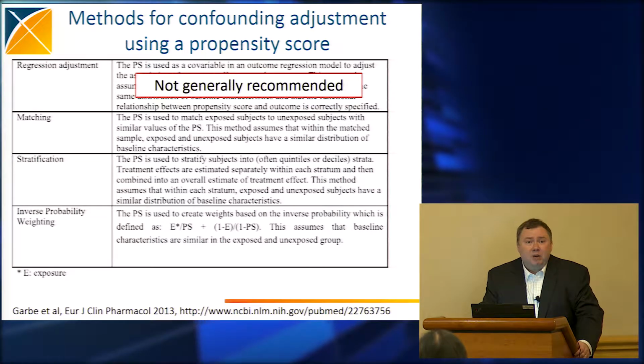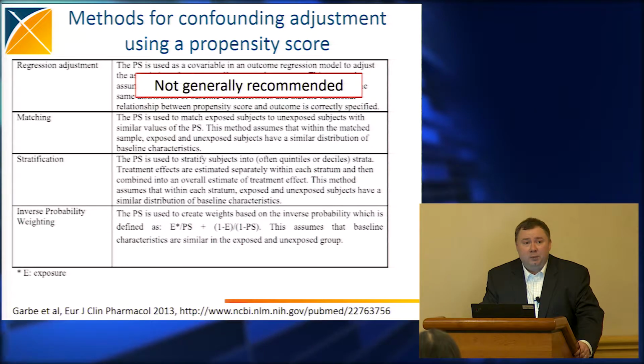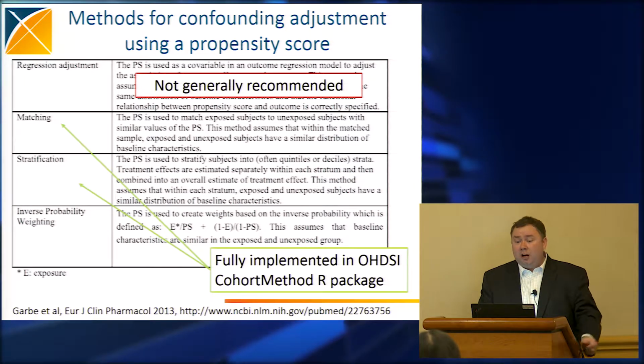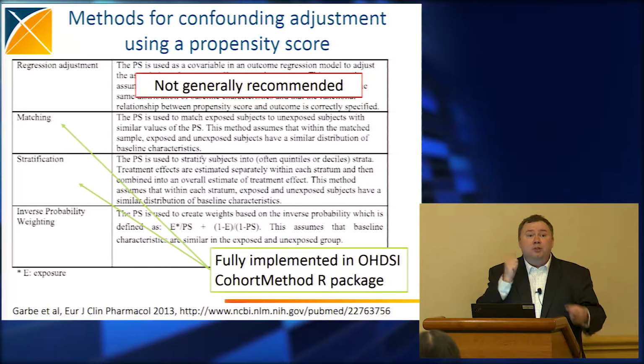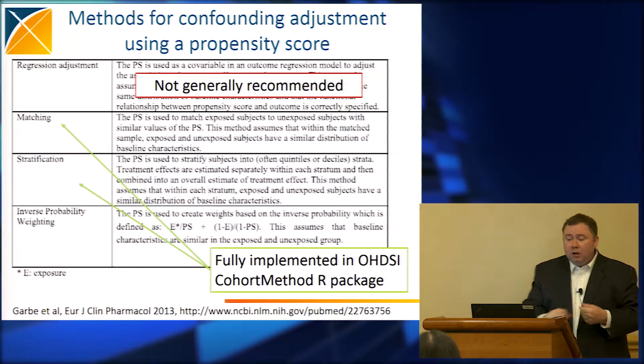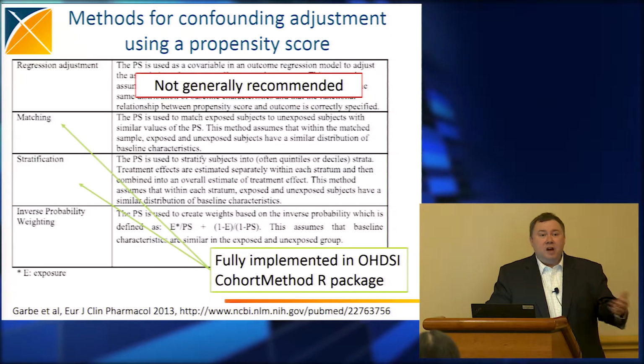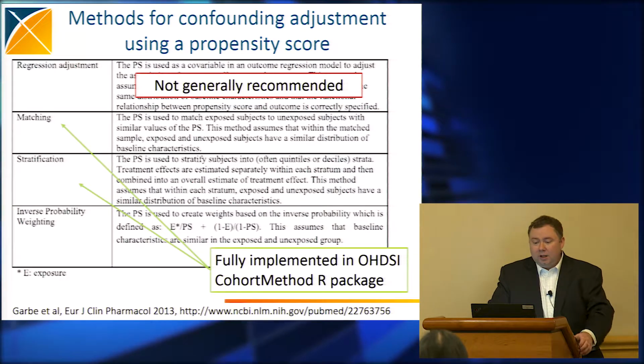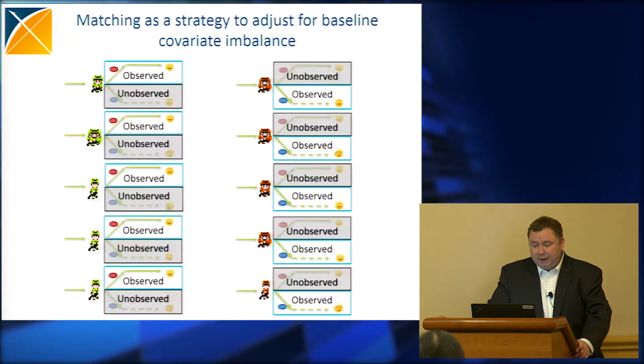At this point, it's generally been not recommended to only do regression adjustment, and there's details that we can provide if anybody is interested in that. For purposes of what we're going to be talking about today, you're going to see examples of how you can do matching and stratification, and so we're going to focus on that, but that's not because we don't think that inverse probability weighting is an option. It's just that that's not where we're going to focus our energy today.